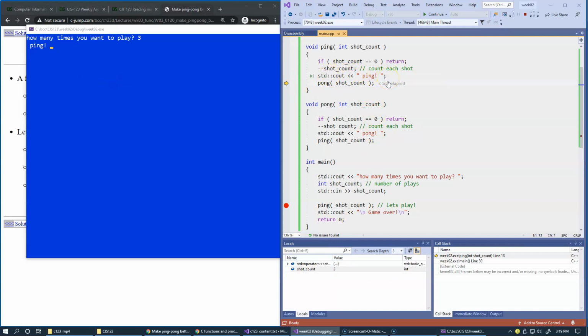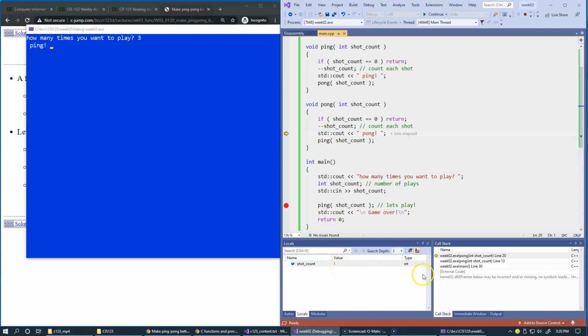I keep pressing F10, and now I'm curious to see what happens inside pong. So again, I will press F11 to step into this call. Right, so I'm pressing F11 inside this function. Now everything freezes everywhere, and now there is the next line of code to execute. Now I will switch to F10, which is a little faster. And here again, the next check is, and this time, because we already decremented the counter, now it's 2, so it's still not 0. Go to the next line, F10, minus minus, so the shot count becomes 1.